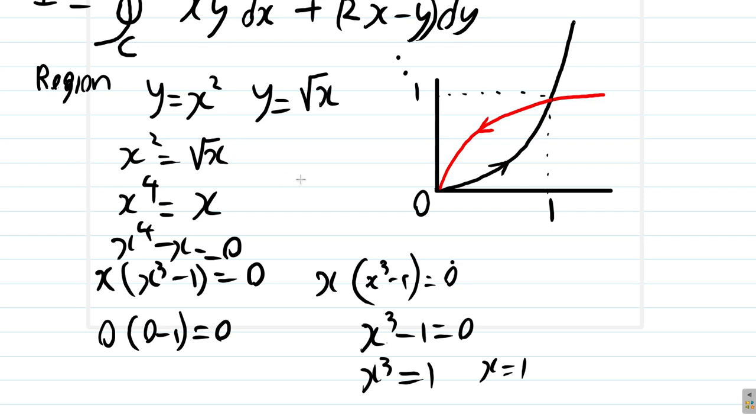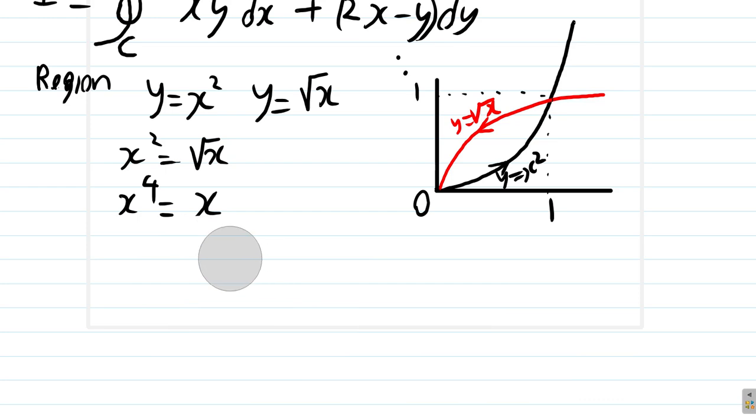So, all right, here, let's say this is y equals square root of x. Let's just label them. And this is y equals x squared. So let's see how this goes now. Let's erase some of what we have here. Now the thing is, what I want to do here is use line integration first, because we want to make sure that what we get in the Green's theorem is correct.